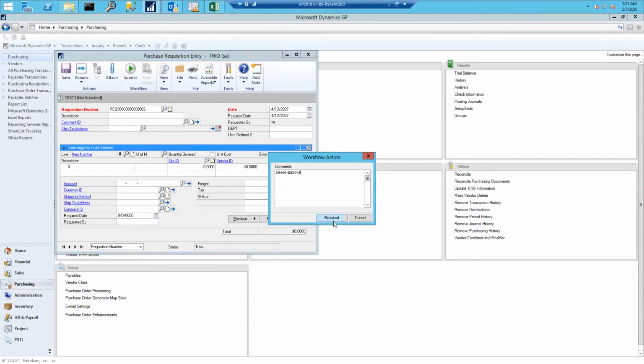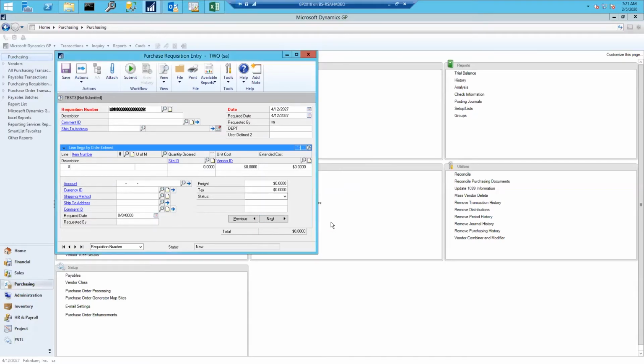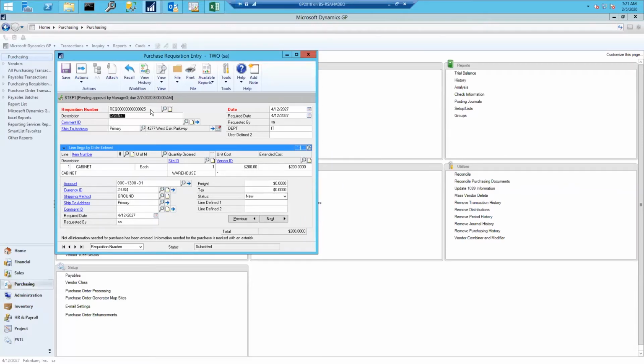And we put a workflow action comment that is going to go to the approver. Good. And we see now that the requisition is pending approval by manager 3.